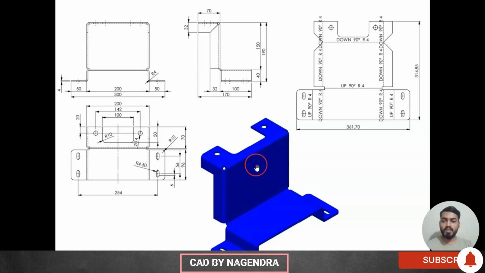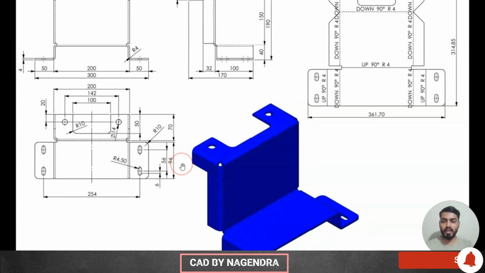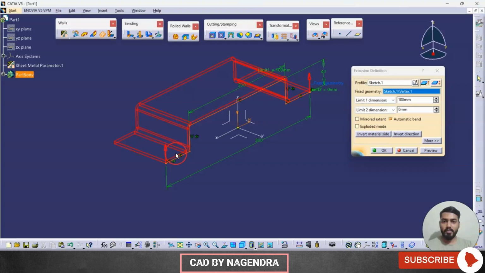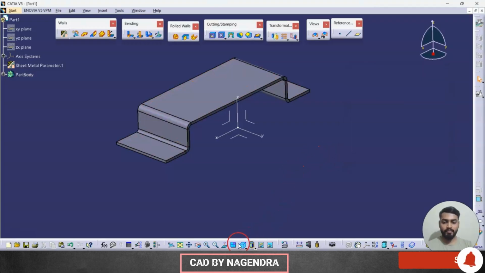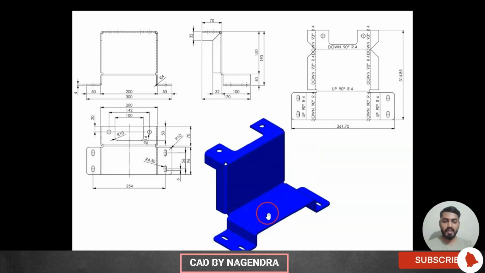Then what dimension do we want? Let me zoom in. This length, from this to this, is 96. So let me make this dimension 96. Let's say OK. Like this, now this base is created.